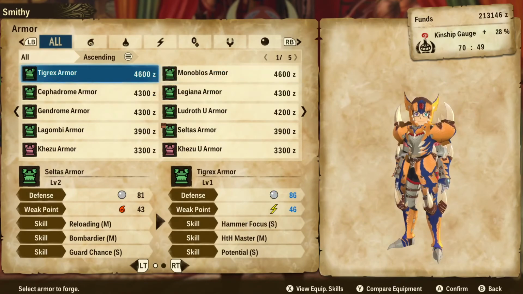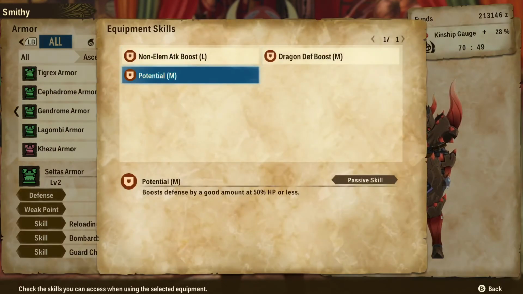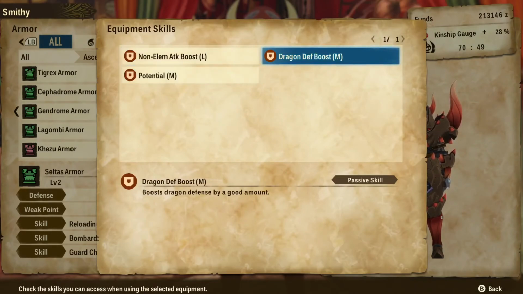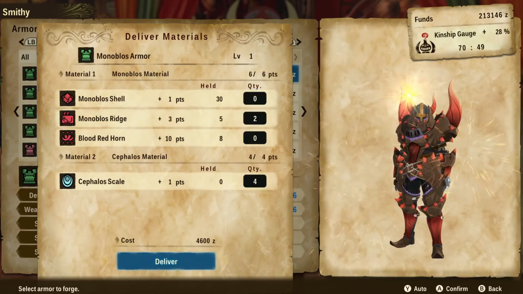Tigrex armor looks pretty cool, but let's see. Hammer focus, head-to-head master. Winning head-to-heads makes the gauge fill up faster. And this greatly boosts non-elemental attack, boosts defense by a good amount at 50% of HP or less, and boosts dragon defense. I like that. That sounds heavenly. And we do have what we need to make this now. And I definitely have enough Monoblos bits.